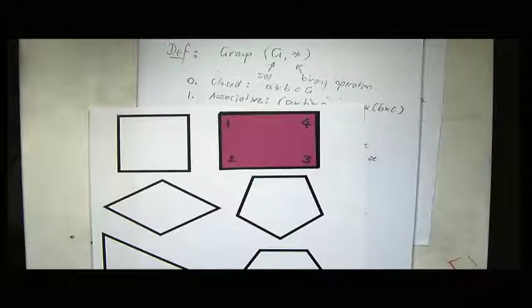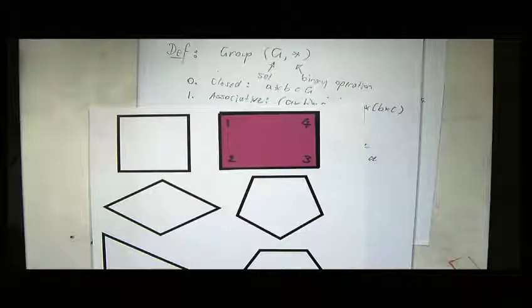Okay? And I want to know that if I do 3 of them, if I do 2 and then another one, it's the same as doing the first one and then the second two. And it is, because symmetries are obviously like that. Well, duh, if you just do them one after the other, sure, it doesn't matter if you do 1 and then 2, 3, or 1, 2 and then 3. It doesn't make any difference. So that's why they're our classic version of groups.